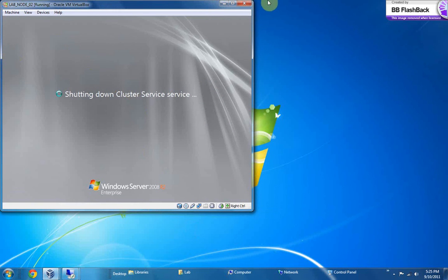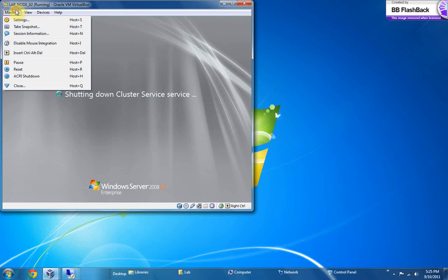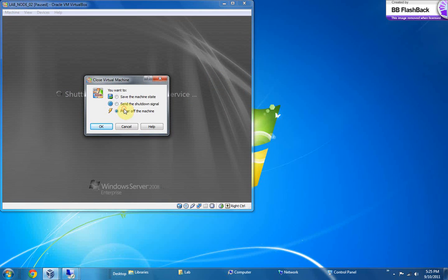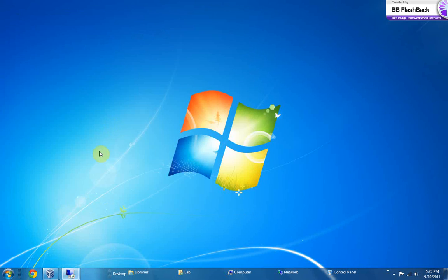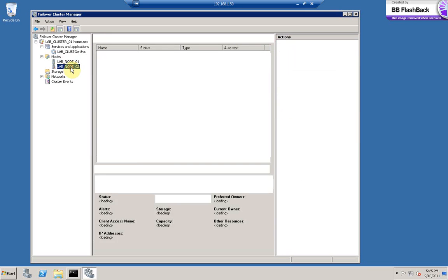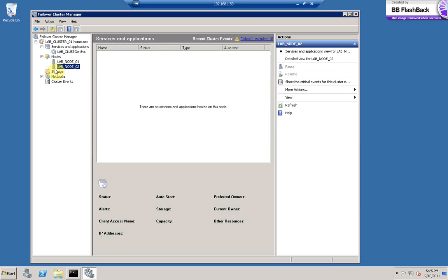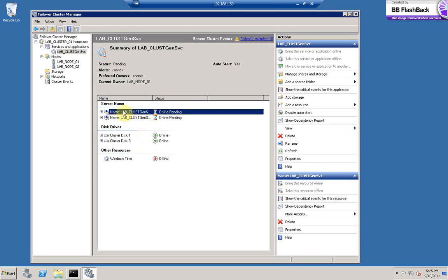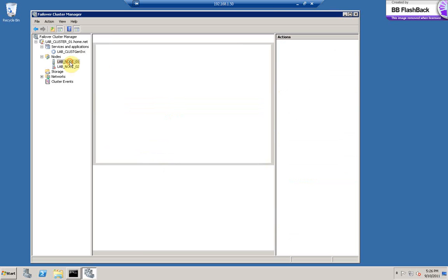It's stopping cluster services, so let's just force this and power the machine off. You don't want to do that normally. See this little arrow in node 2 saying that node is down? Everything is pending here, and everything is going to come online on node 1. So that actually worked. It takes a little time, but all the applications did fail over to node 1.